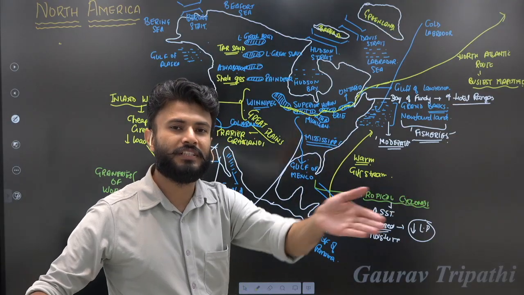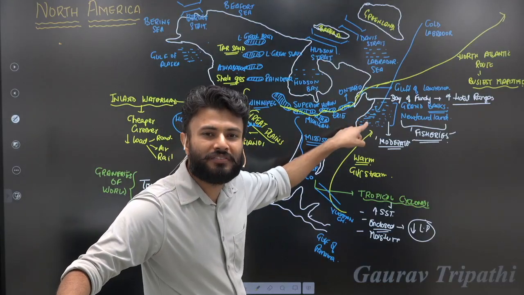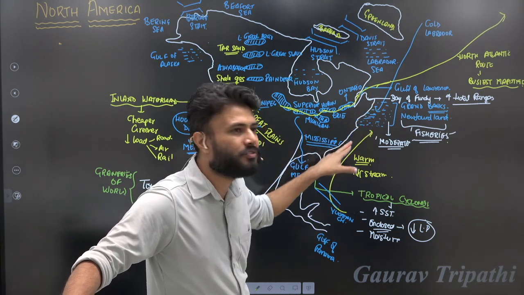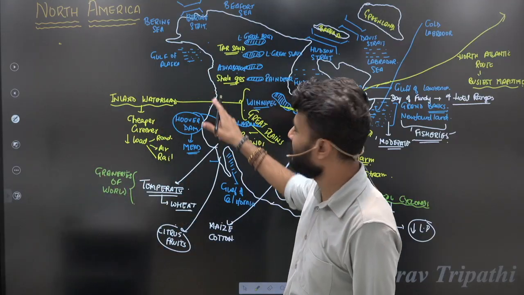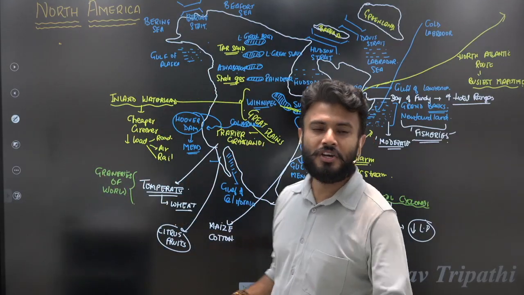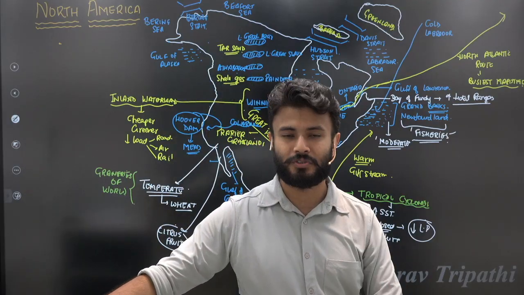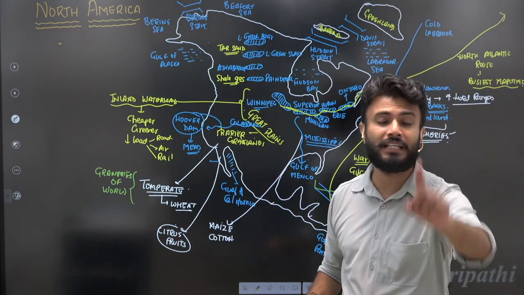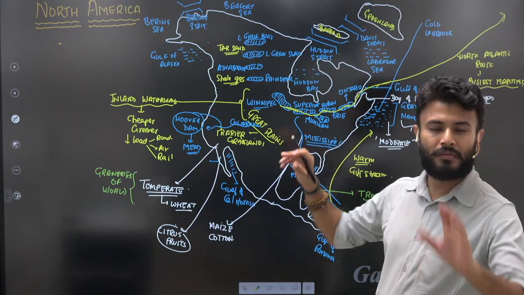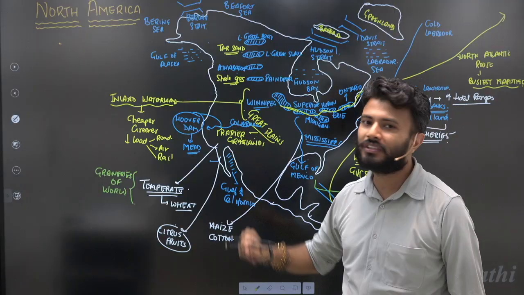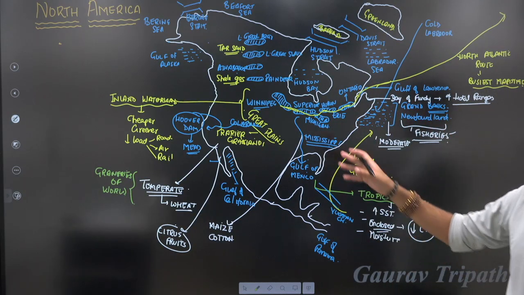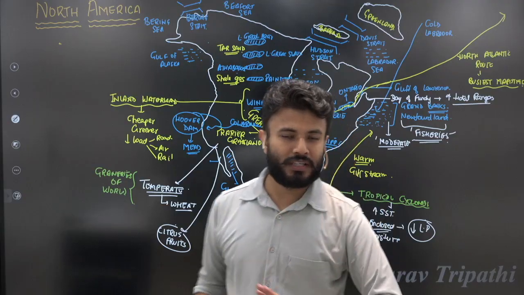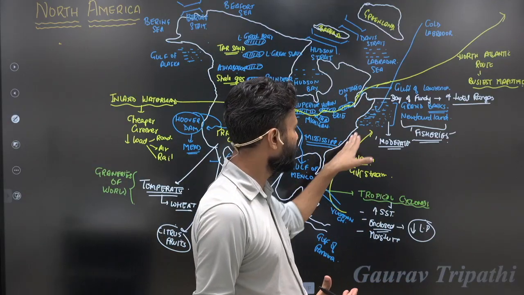Just locate, just see the political map. You will have New Jersey here, Washington DC, New York, New Hampshire. All the important cities are on the eastern coast of North America. On the western coast of US, you will see important cities like San Francisco. Washington DC, the capital, is on the east coast. Without DC, there is another Washington, which is on the west coast of North America. The Silicon Valley is on the west coast of North America. But other important cities, which are the most famous cities, are on the eastern coast.